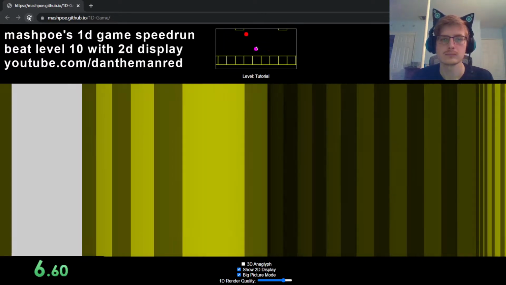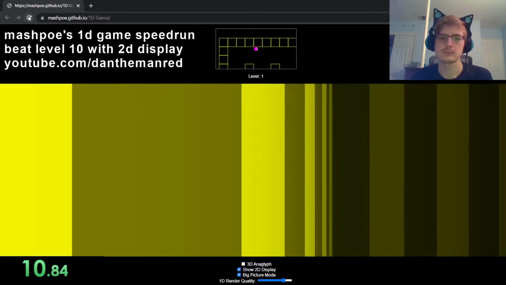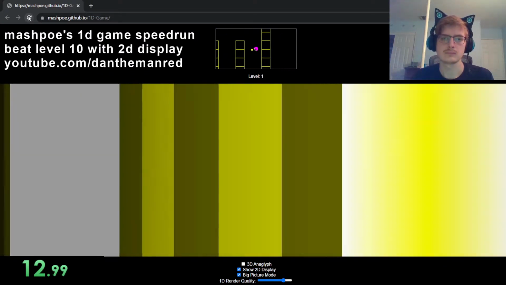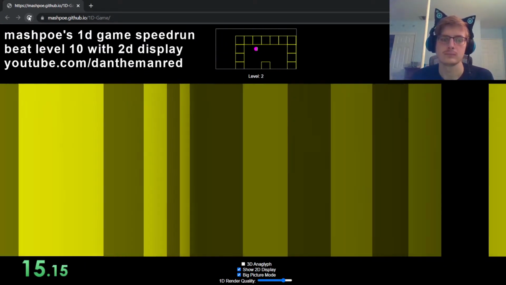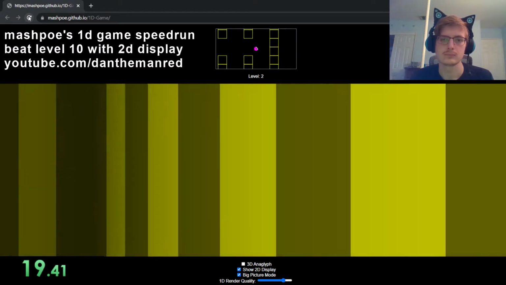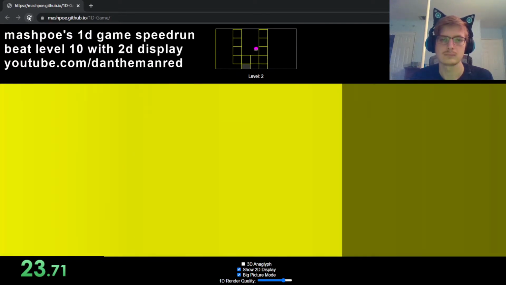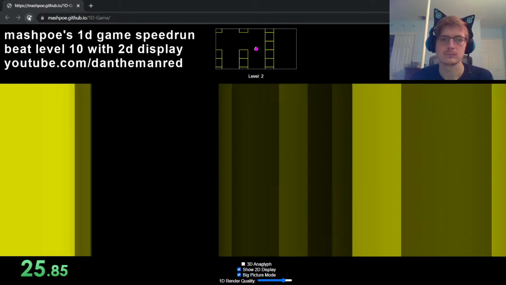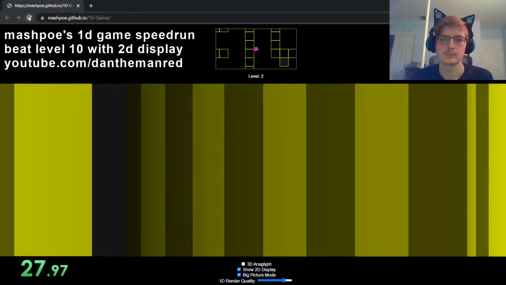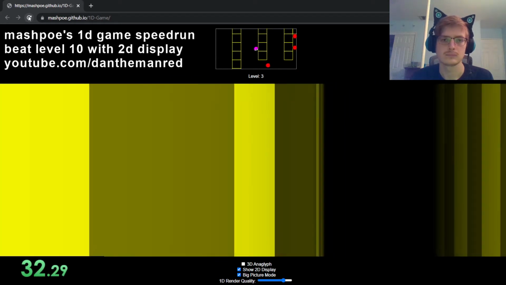Hey everyone, this is my first attempt at a speedrun of mashpoe's 1D game. It's a free online game, I'll put the link in the description. The game has this unique one-dimensional display to represent the point of view of a creature moving around on a flat grid space. I'm playing with the 2D display turned on at the top to make it easier for myself, and also so that you viewer people can somewhat follow what's going on.